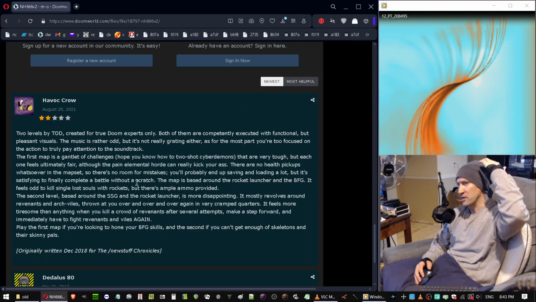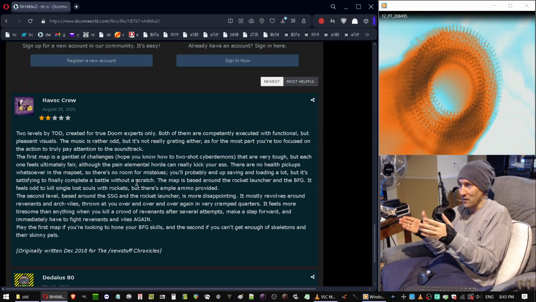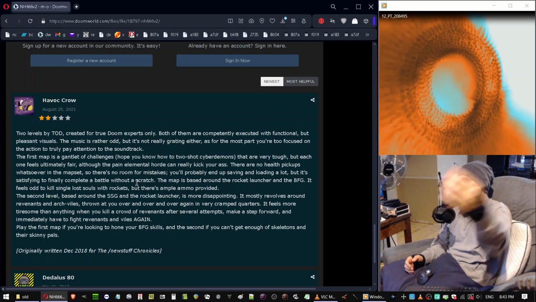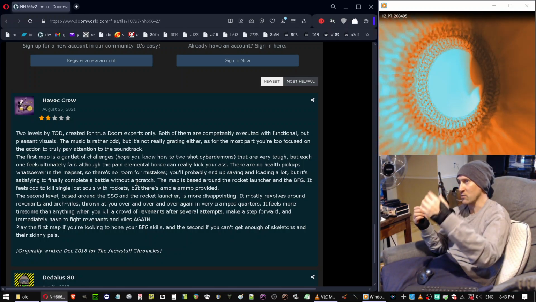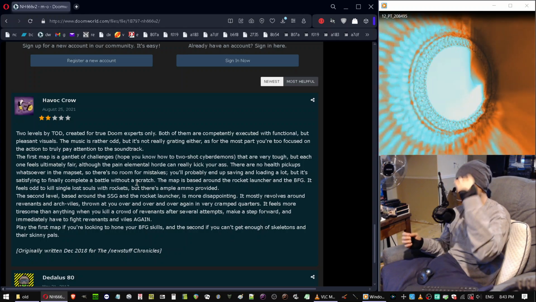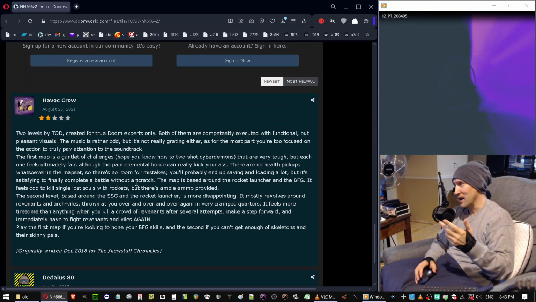They're also very dangerous because they have the charging attack. So if you're shooting lost souls and they start to charge at you, then by the time your next rocket goes out of the rocket launcher, they're right in your face, and you end up killing yourself. So, I mean, that happens often.